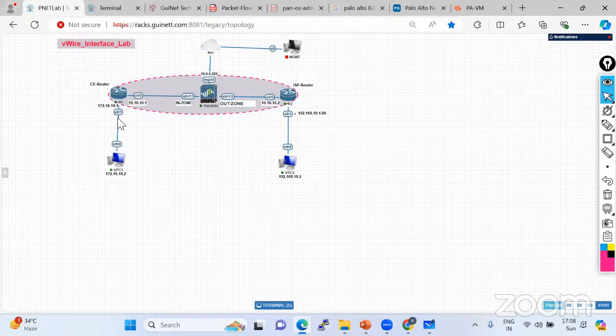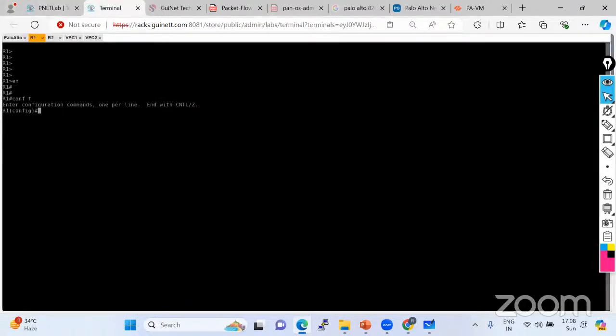So first go in R1 and I'll go in the enable mode and configure the interfaces first. Which interfaces do I need to configure? Ethernet 0/0 and 0/1. So let me configure interface Ethernet 0/0, IP address 10.10.10.1/24.